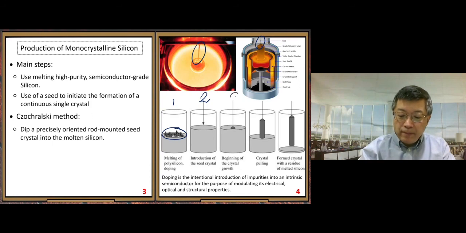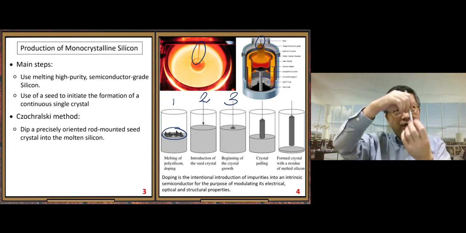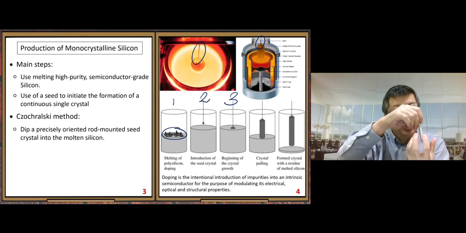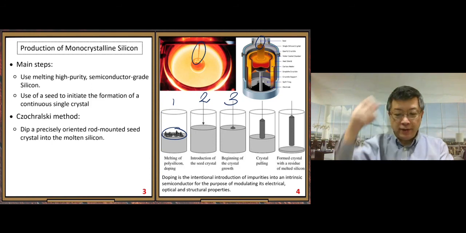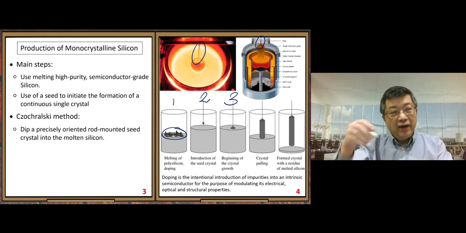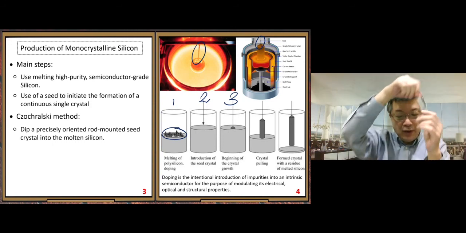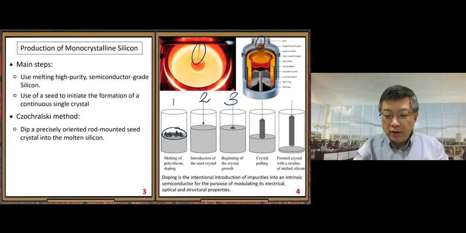The third step, then, is the beginning of the crystal growth. You want to make the monocrystalline silicon grow, attach to the rod, bigger, so make the rod bigger and bigger. Then you rotate, right? At the same time you rotate, try to grow. At the same time, slowly pulling up. Okay, so then it grows bigger.